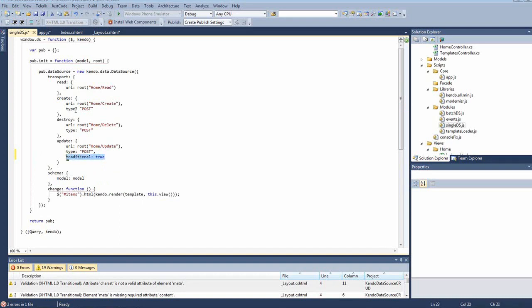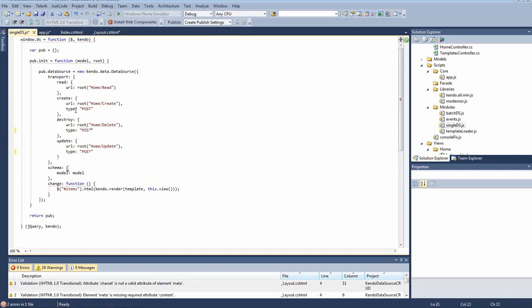Another thing that's really cool here is that depending on what technology you're using, MVC is totally cool with the way I've got it set up, passing pretty much everything in as a post besides the read, which is a get. But you'll have things like Rails that will say really the right way to do this is to make this a delete action. So you can just change the type right there, and that's all you have to do. Same thing with a put, just put, and it'll take care of that for you. So that's what a data source looks like.